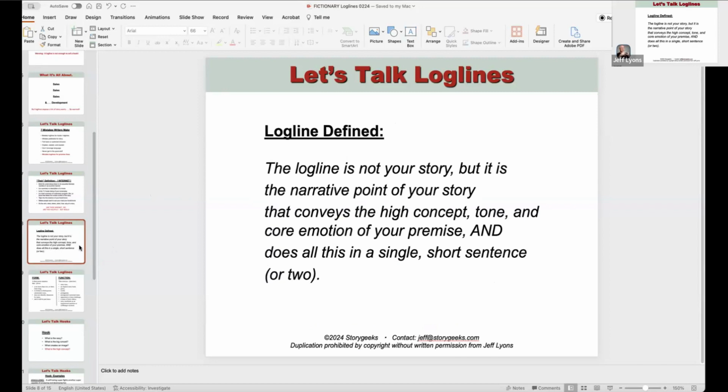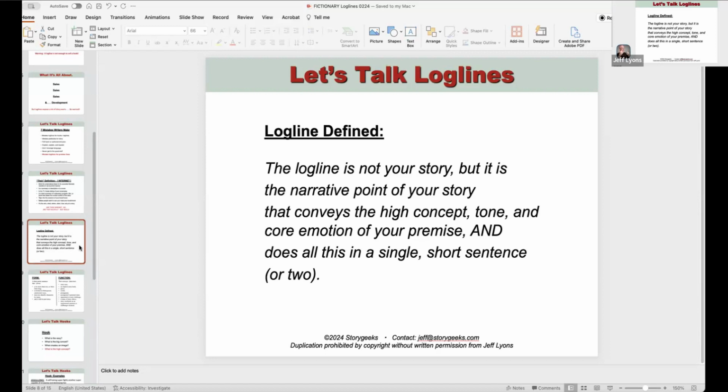I talk a lot about this thing called the premise line. And the premise line is, in fact, your entire story in one or two short sentences, the entire structure of your story, whether it's a screenplay or a book or whatever it is. Okay. That's a lot more story details, and you're actually telling a lot of your story, so you get that sense of the beginning, the middle, and the end. The logline is not that, but it captures some of that.